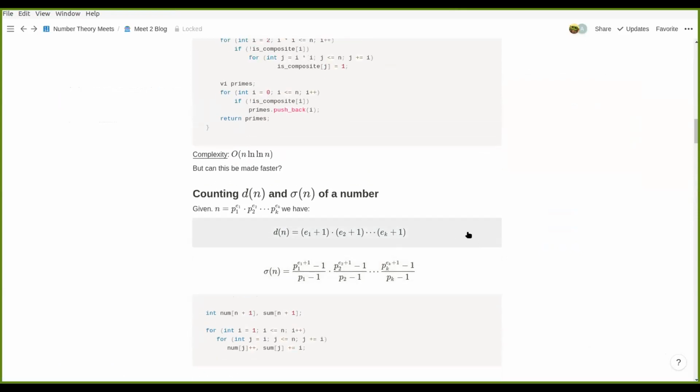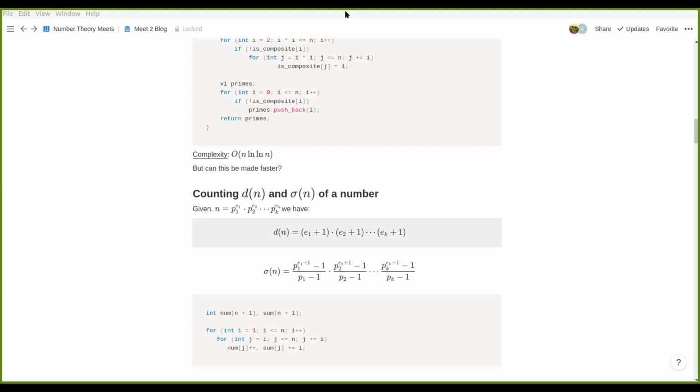We want d(n) to be a prime. So what are the only ways you can have d(n) as a prime number? Just think about that and you will get the solution. I think I got it. Yeah, what is it? Tell.